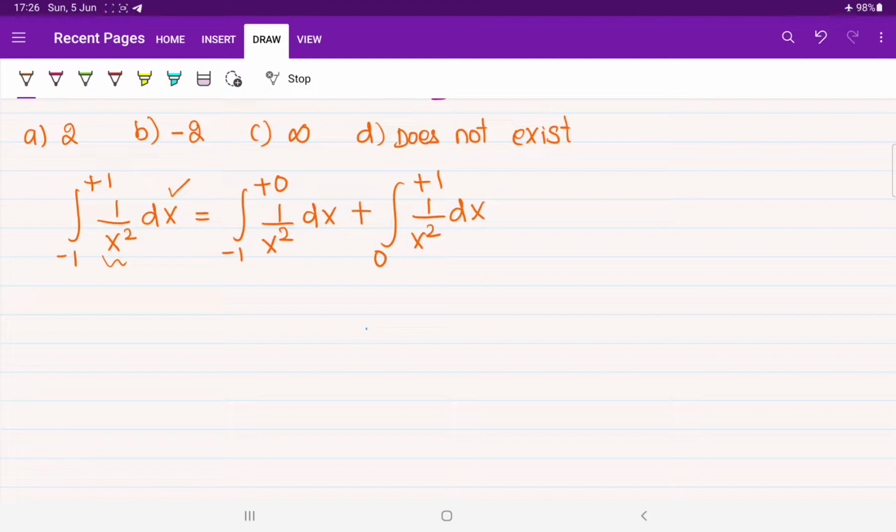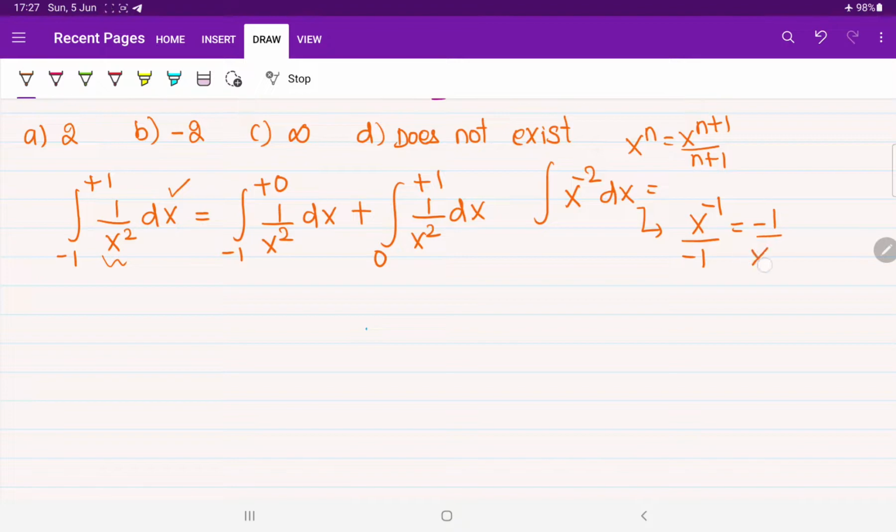Now if we carefully observe this function, you all know if we integrate 1 by x power 2, it will give us what? You can bring that x power 2 to the numerator with respect to dx. Now if you integrate this function, what will you obtain? We know integration of x power n will give you x power n plus 1 upon n plus 1. According to this basic definition, if we apply integration for this function, the answer is x power -1 upon -1. So from this I can say it will be -1 by x.